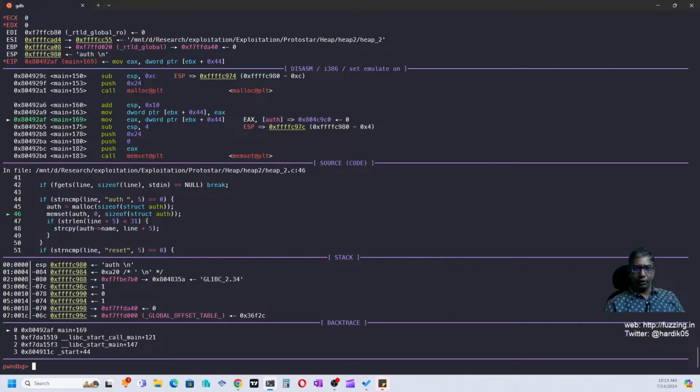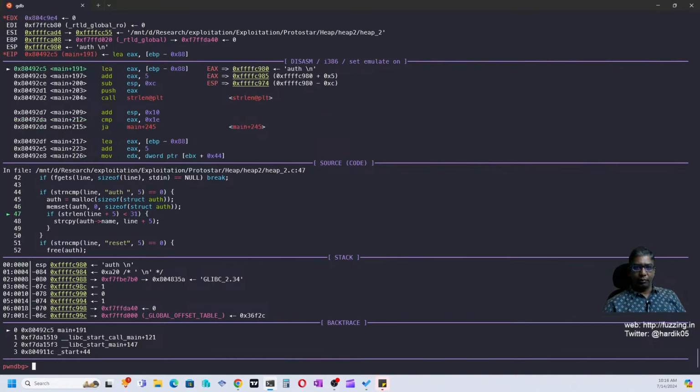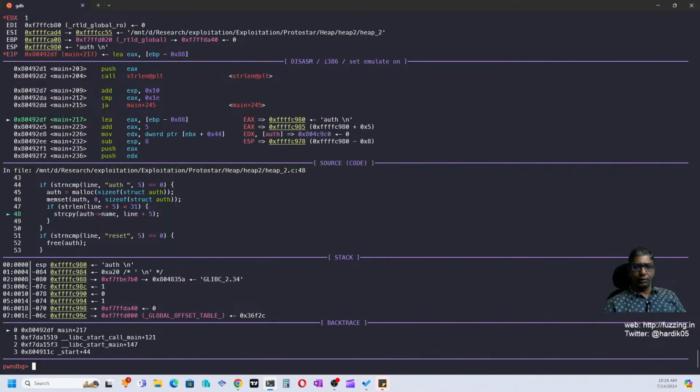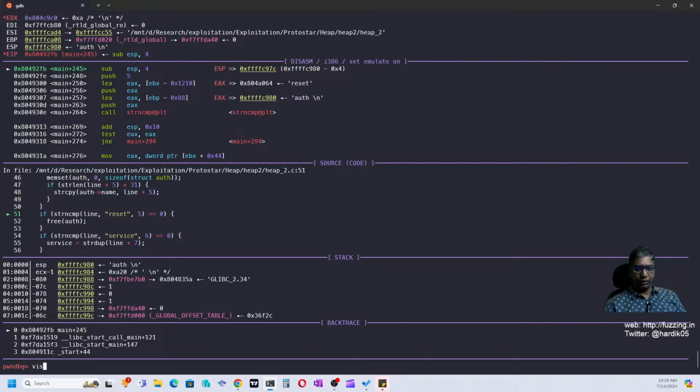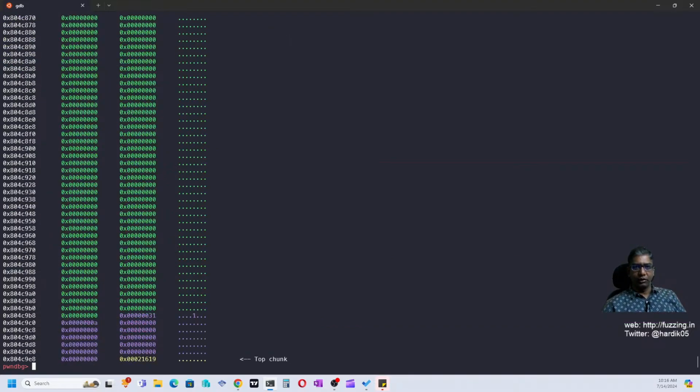So we will go back to our UI, and then it will set memory to 0. So let's use n, and then it will compare if the string length is less than 31 characters. So yes, in our case it will satisfy, so it will copy the string. And let's go ahead and see what is happening here.